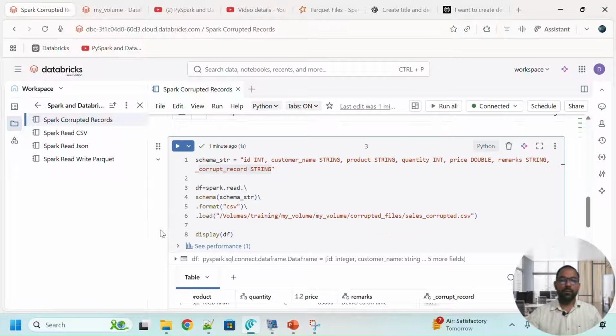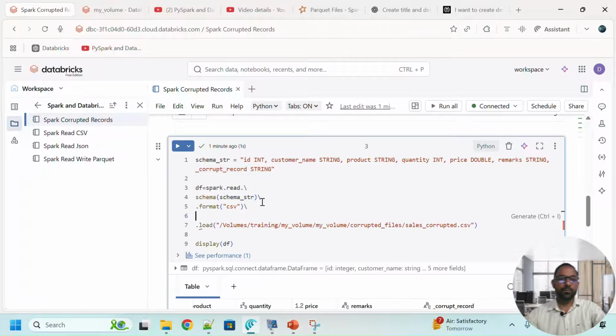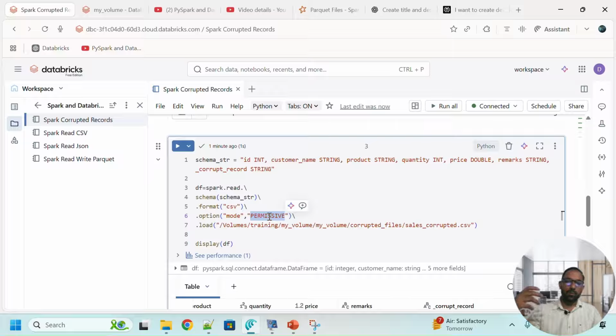So this is how it will work in CSV, and like we specified in JSON, here also we can specify the mode explicitly. We can make it fail fast, in which case the code will fail, or we can mention DropMalformed, and in that case the record will be dropped automatically. So let's just specify DropMalformed.